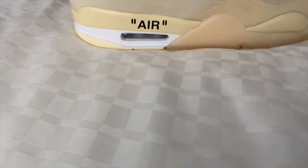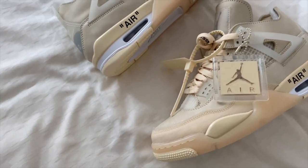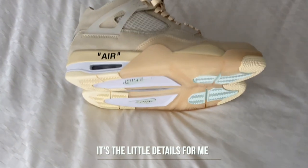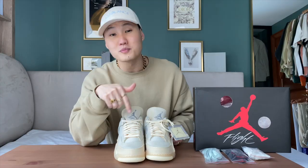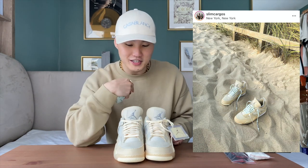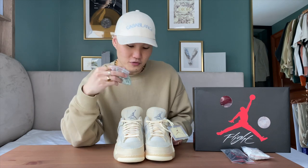You Jordan heads know what a big deal the deconstructed paneling on the ankle and tongue area is. There are signature Off-White air quotes on the side and shoelaces, a tonal creamed-out Jordan hang tag, and an Off-White zip tie as well. Finally, mid-sole details on the bottom — an amazing finishing touch. I've seen people wear these with the mid laces and they look so good. I personally start with the original laces for a cleaner, tonal look and eventually switch to the mid laces once they get more wear.